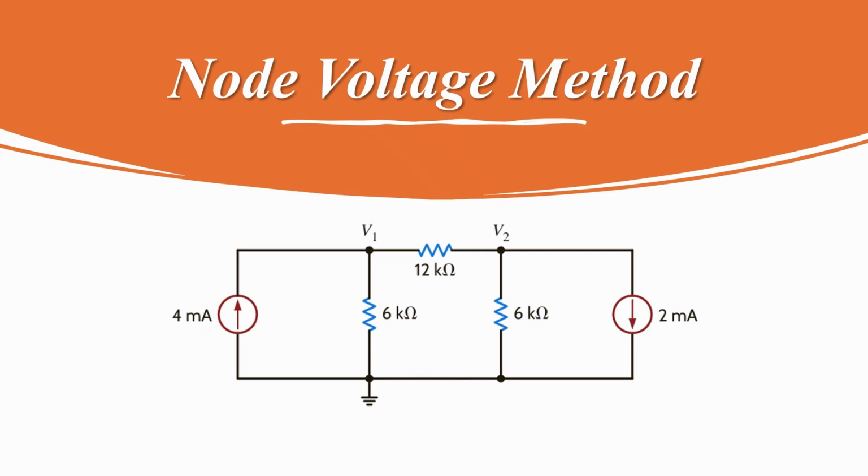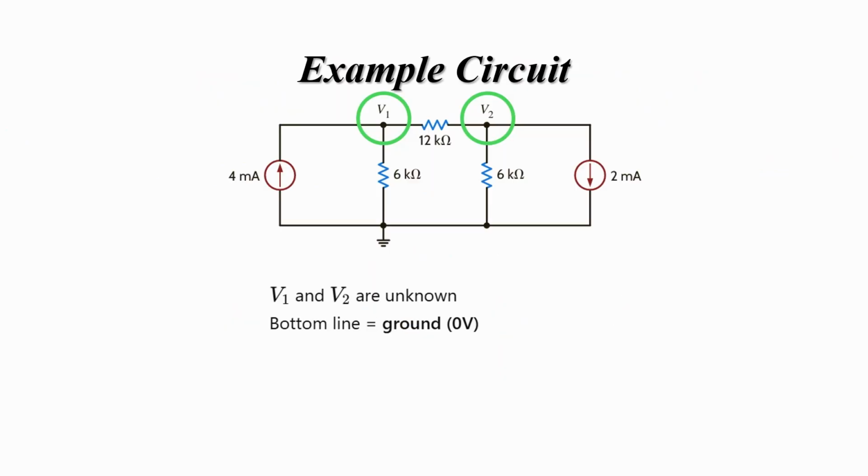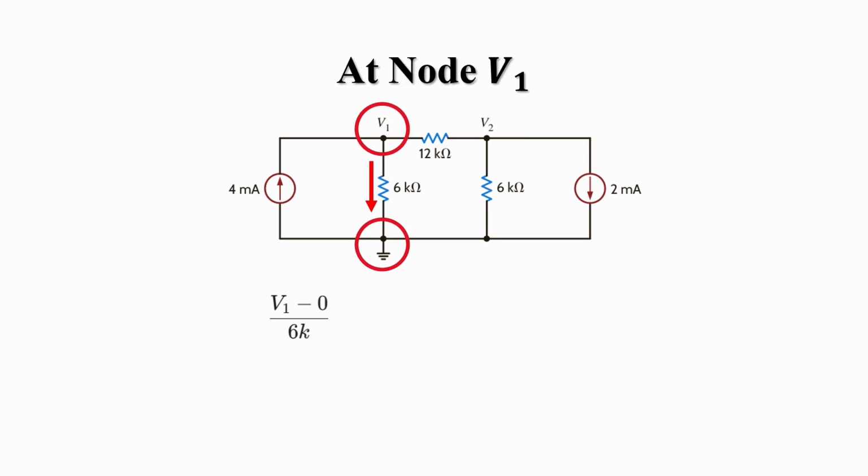Now, imagine we have a circuit in front of us. On one side, we have a 4 milliamp current source pushing energy in. In the middle and on the sides, we have 3 different resistors, and at the far end, there is another 2 milliamp current source. Our goal here is to find the voltage at 2 specific spots. Let's call them node 1 and node 2. To make this work, we first look at the very bottom of the circuit and call it our ground or 0 volt point. Everything we measure will be relative to this bottom line.